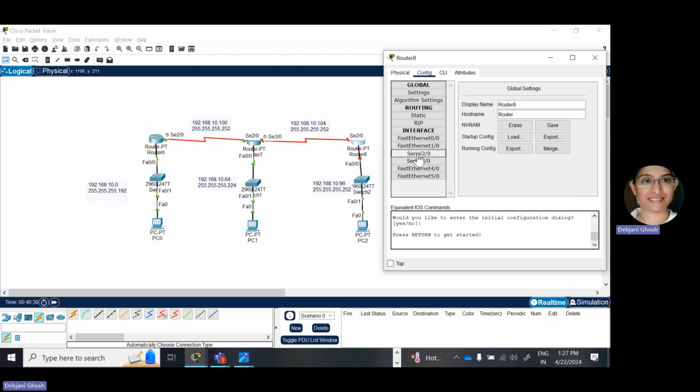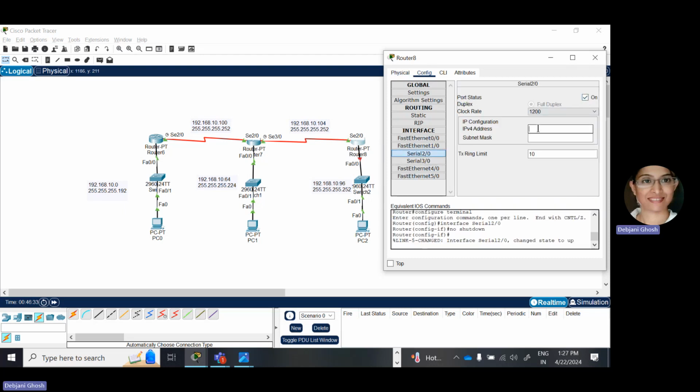Go on to serial 2/0, enable the port, IPv4 address 192.168.10. 104 is the network ID, 105 I have already given to the other port, so I will take 106 for this interface. Subnet mask I have to update to 252.